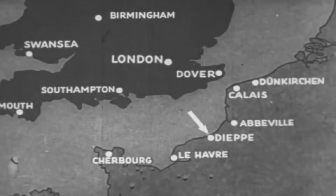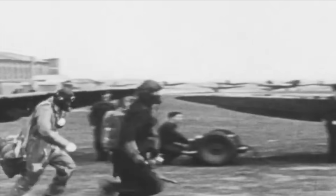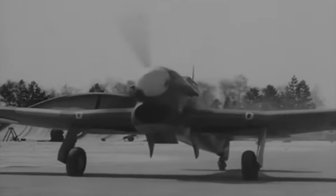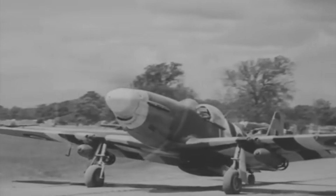The FW-190's first major mass operation took place on August 19, 1942, during Operation Jubilee, an Allied raid on Dieppe. Two German fighter squadrons had recently acquired a small number of high-altitude Bf-109 G1 models and FW-190 fighters, facing the RAF's more than 300 fighter aircraft, including 6 squadrons of Spitfire Mark V Bs, and also some of the new Hawker Typhoons. Several Hawker Hurricanes and RAF Allison engine Mustang squadrons also performed fighter bomber and reconnaissance sorties during the operation.